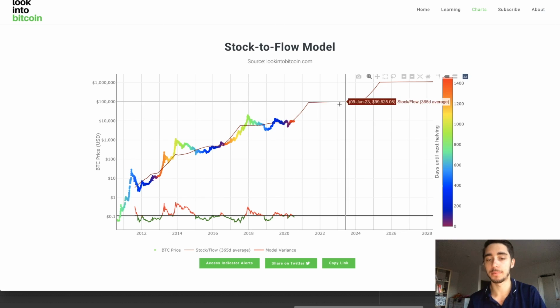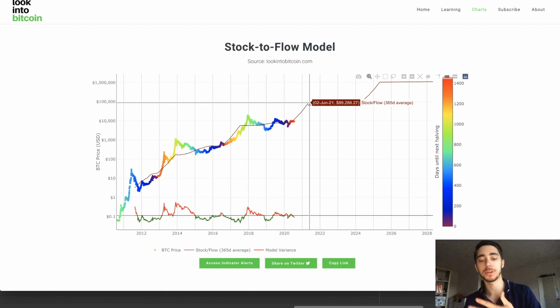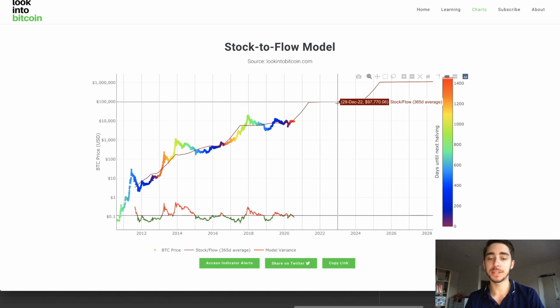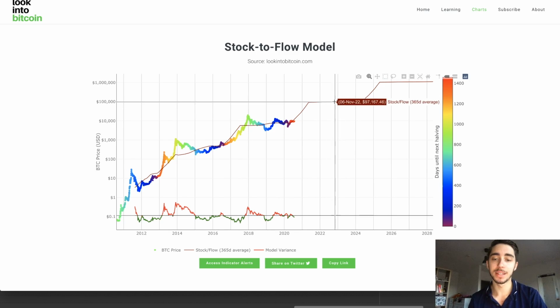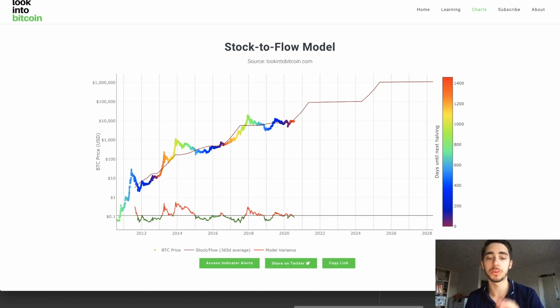It takes time. So as we go across the horizontal axis here, or the x-axis of the chart, we are going to see that it's going to take longer and longer with these expanding cycles to get back up to fair value. And that's why I've proposed here, not only through the price action, but also through these models, that it's going to be sometime way later in the cycle, right? As we start to plateau, sometime into the later part of 2022, almost stepping into 2023, when we'll actually get above this. And we're going to start to diverge a bit from the stock to flow model. So this is very important to keep in mind here.